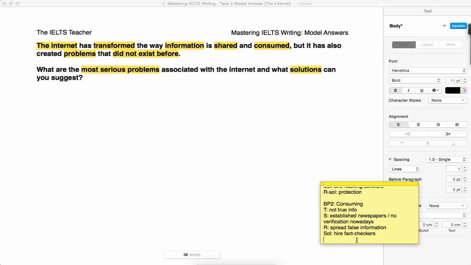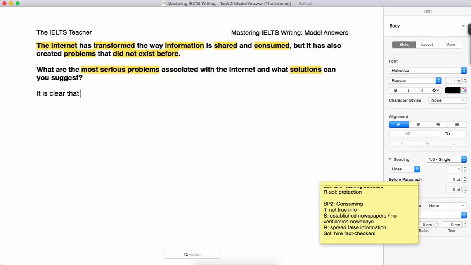So we can always add to it later. I'm going to leave that there, and we can now move into the introduction. So with a problem and solution essay, you're not usually presented with a debatable point of view, like you have to look at two sides. You're given a general fact, and then you have to look at the problems and solutions, or the reasons for it and the solutions. As a result, you can usually start with something like, "It is clear that," or "There is no doubt that," or "It is no doubt true that," because you're presented with a fact, and then you can just paraphrase the language in the task itself, and that's what I'm going to do here.